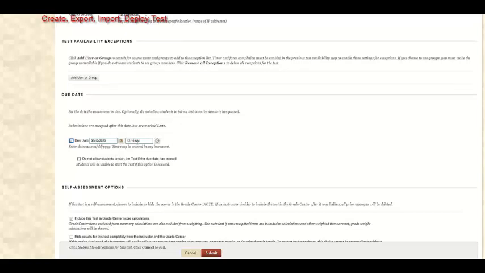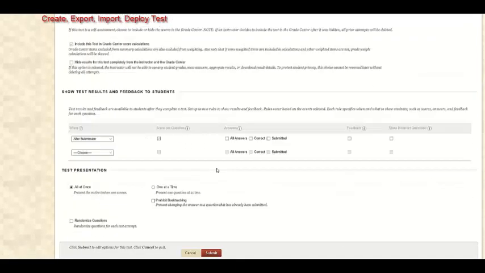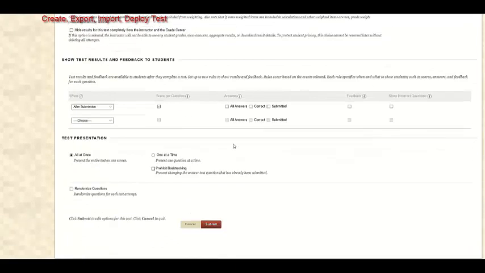Select the date for Saturday, and I'll make this one 11:59 p.m., the last minute. This is the last minute of Saturday, and I select the date for Saturday from here, for example next Saturday or the Saturday after. And now my test is ready.